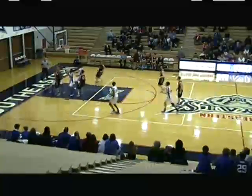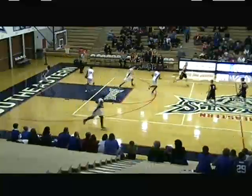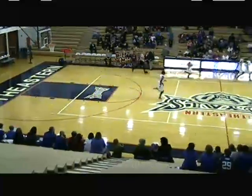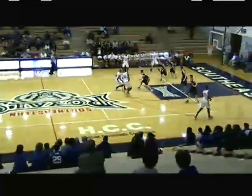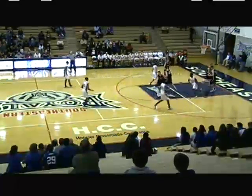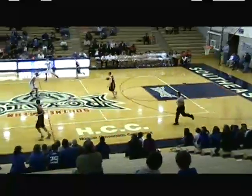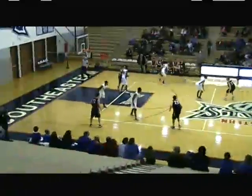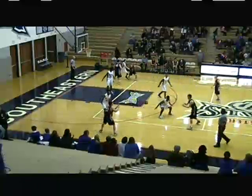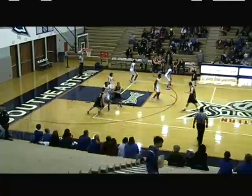They'll get it up front to Watkins. Watkins will put it up and get the bucket. Tanner Watkins now has 4 points, and the first points of the second half belong to the Raiders. They trail by 5. Pull-up jumper, right elbow is up, and it is good by Tim Ford. And it's a 29-22 Southeastern lead as we are a minute into this third quarter of play.